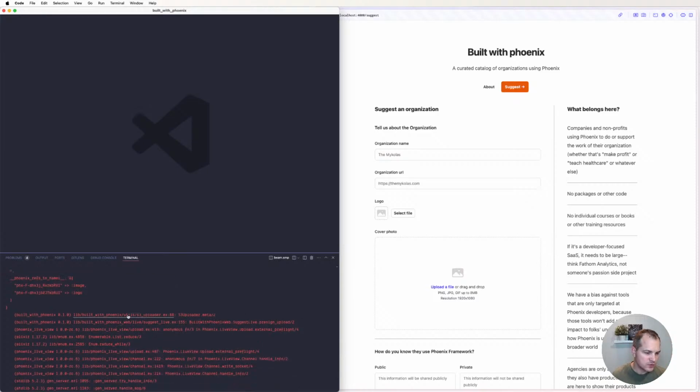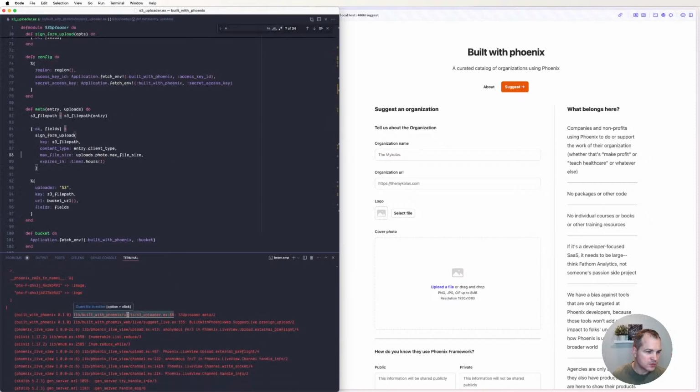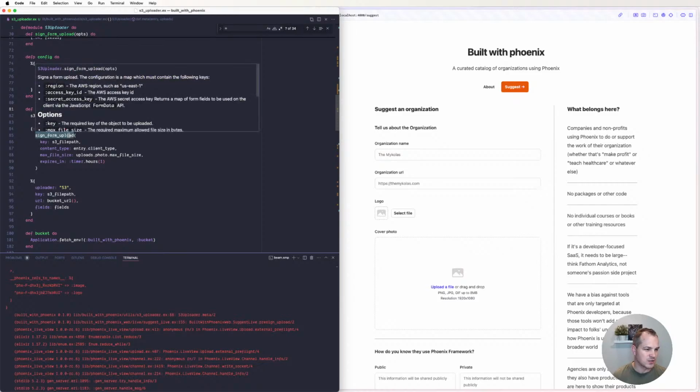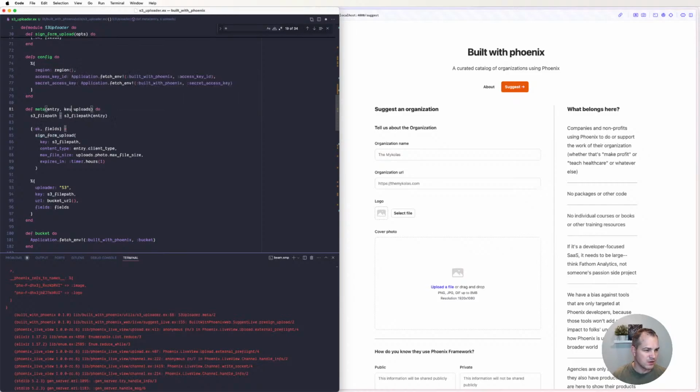Oh, okay, suppose meta entry. So you want to do key as well. Key. So this one is definitely not right. Key.